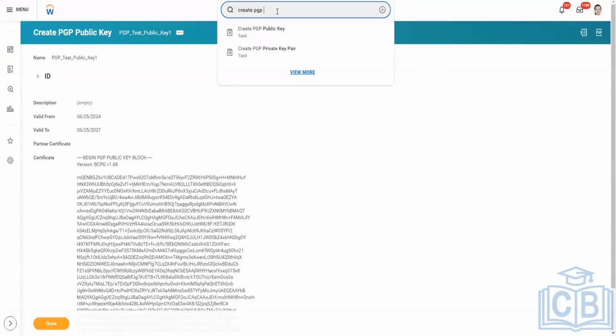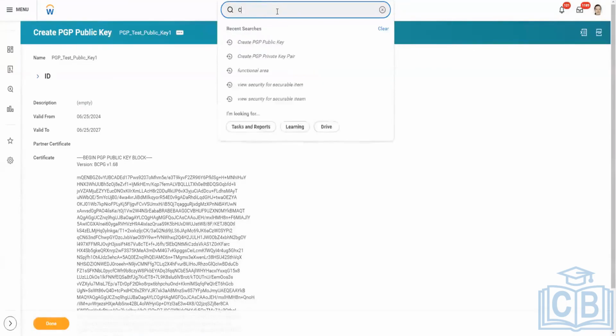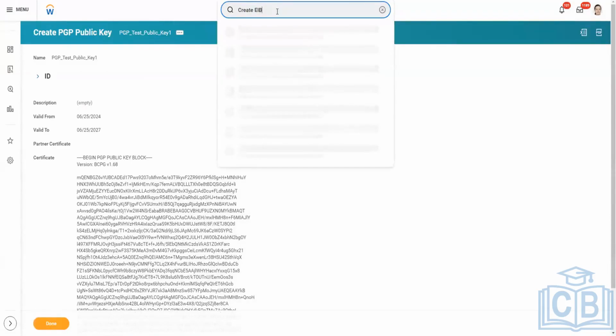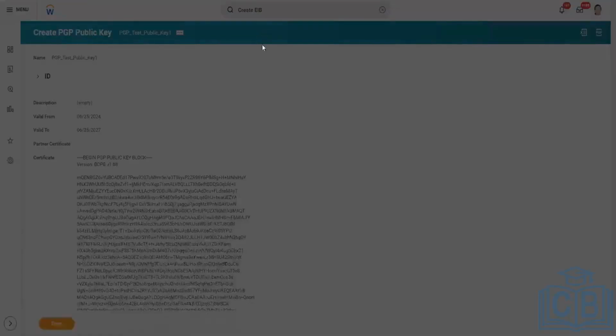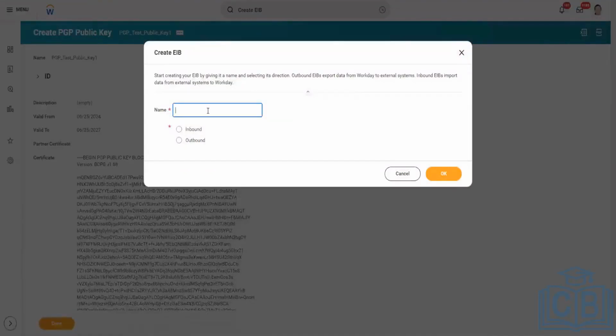To create an outbound EIB or inbound EIB, we have one task, Create EIB. In the search bar, just go and search Create EIB, and click on Create EIB. Here you give the name of the EIB.